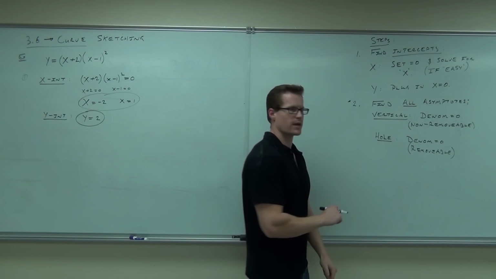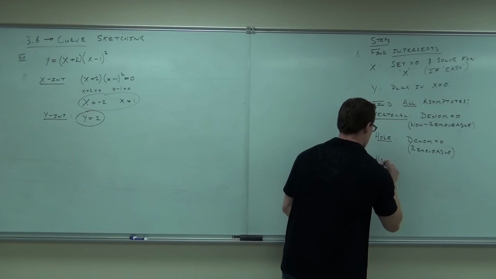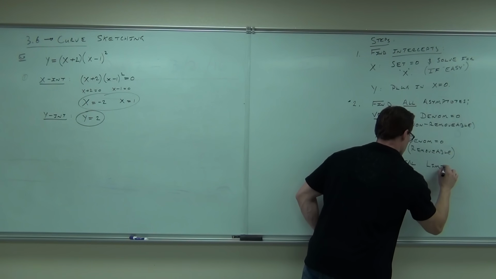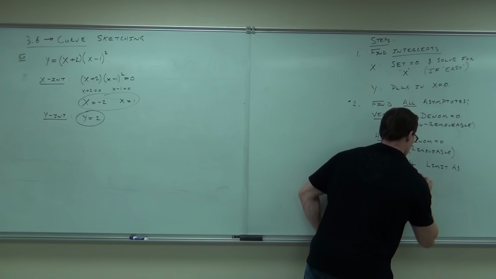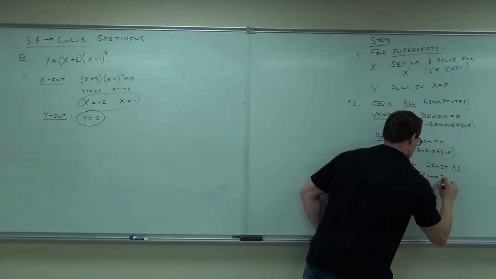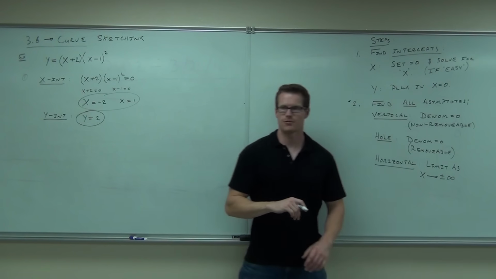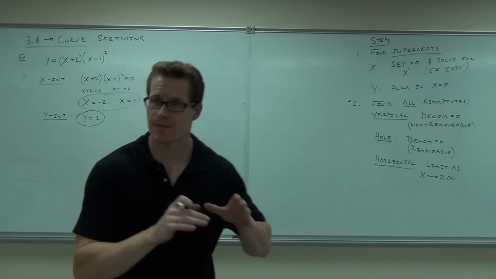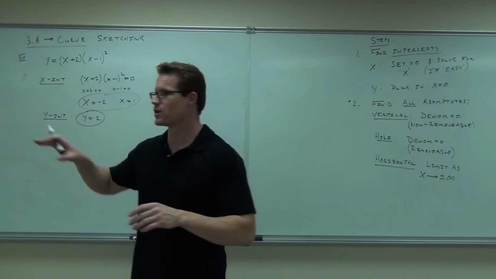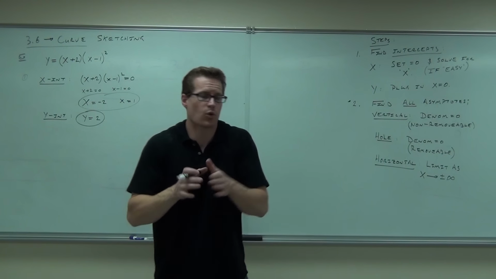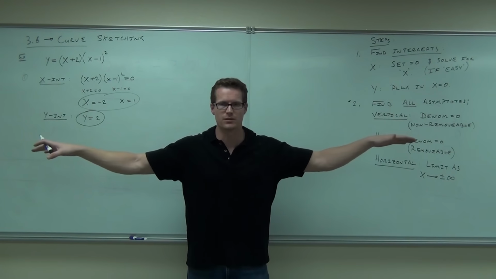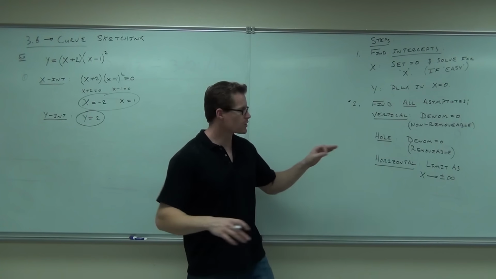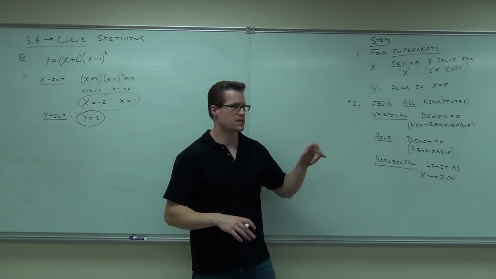How do you find horizontal asymptotes? Good thing we covered that stuff. Horizontal asymptotes occur... that's what the whole last section was about. It said, can you find the asymptotes as we go to the right, as we go to the left? That's what we were finding. We're finding horizontal asymptotes at zeros or at ones. That's what that did. And so what we're going to do here for horizontal asymptotes, you take the limit.